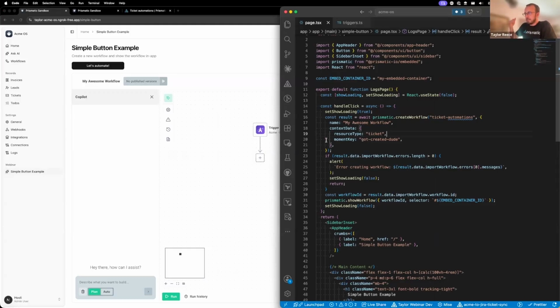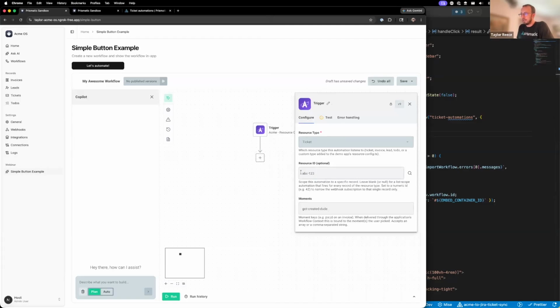So what workflow context does again is just puts your user into a workflow with a trigger that's already pre-populated, pre-set up so that they don't need to go hunting for the right trigger, and they don't need to go configuring a bunch of inputs, and they don't need to try to figure out, well, what is the ID of the project that I was just in? That can just be pre-populated for them. And that married with the AI Copilot gives a lot of good, straightforward context for your user for how to go about building these things.